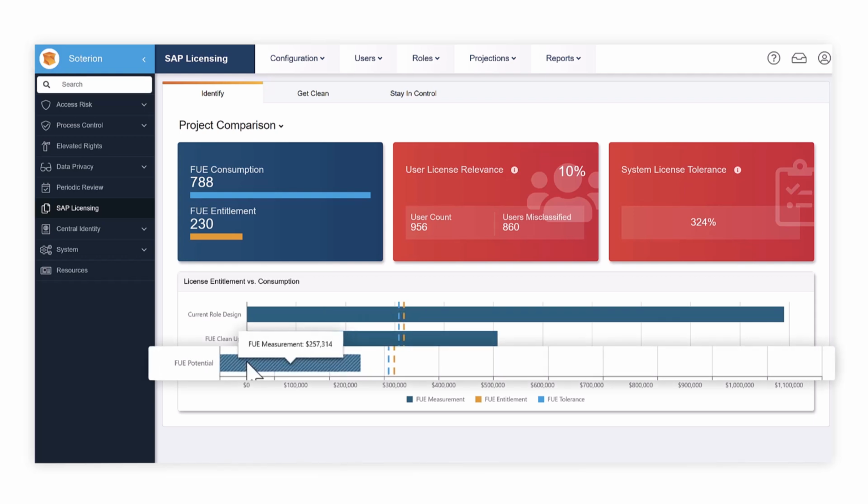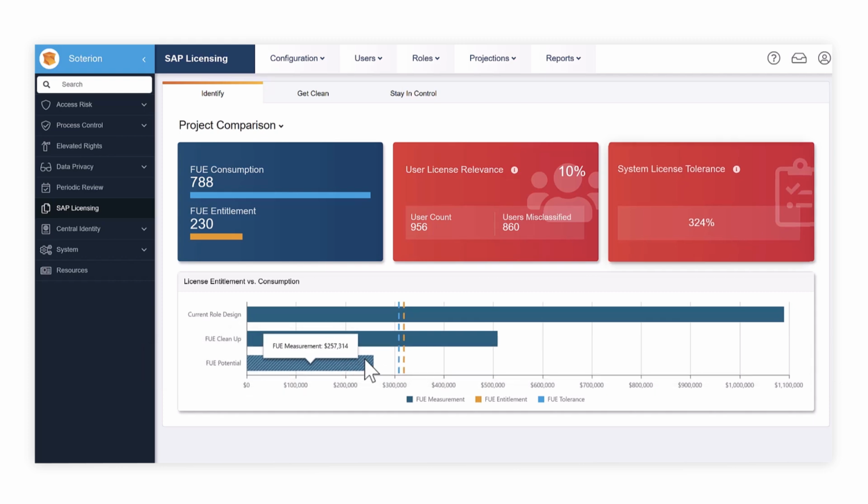Finally, the FUE potential count represents the best-case scenario based on actual SAP authorization object usage. It reflects the minimum number of FUEs required if users were assigned only the SAP authorization necessary, based on actual usage. This insight helps organizations optimize their license allocation and minimize unnecessary costs.